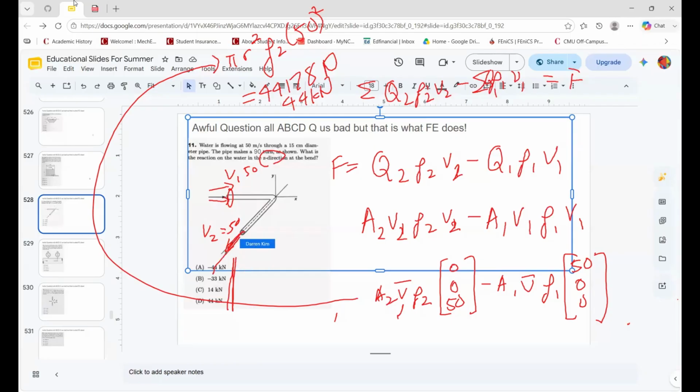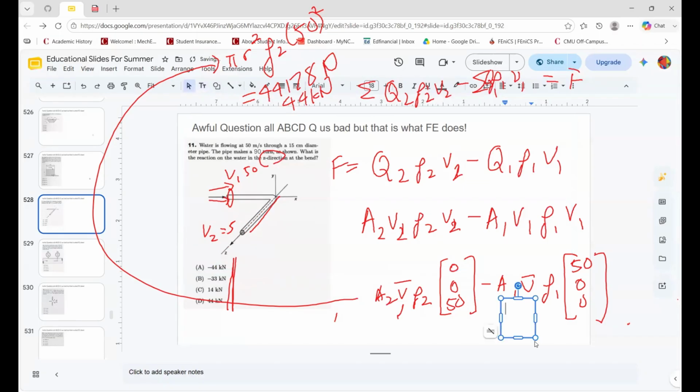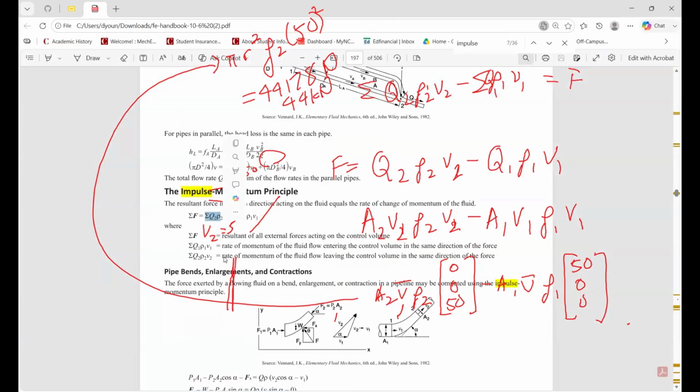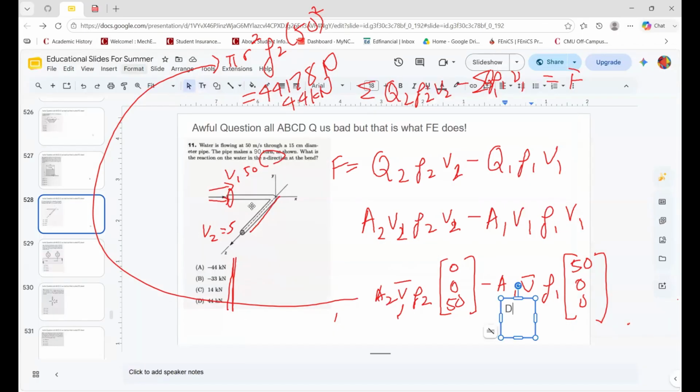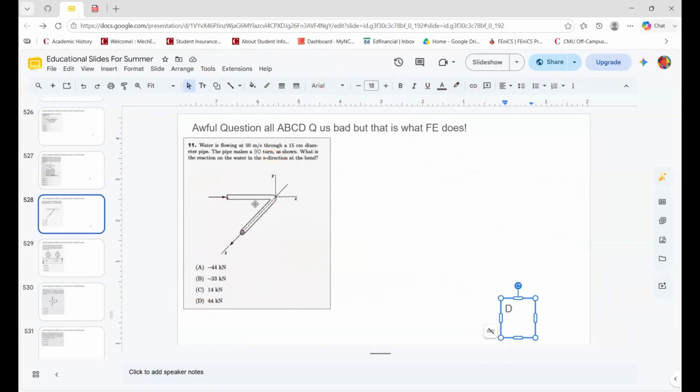Well, this velocity is going this way. We can imagine this is going this way, right? I got positive, so I'm assuming it's positive. D. You could argue it might not be positive, but I'm assuming that the math of how this works is correct, which says over here Q2 is the rate of flow leaving. So if this is leaving, what is the reaction on the water in the z direction? Oh, it's obviously 44 because we're not talking about the pipe. The pipe would be the opposite, but you can't really create a force like that. So this is correct. It took a long time for me to realize it, but got it in the end.